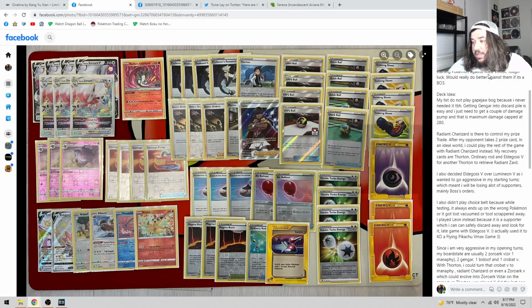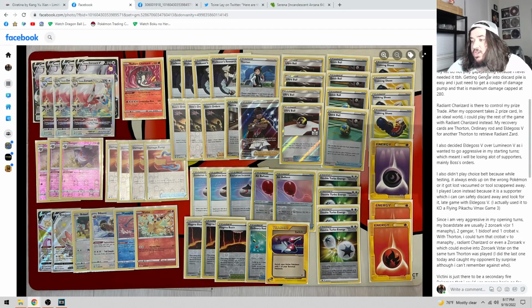My list, do not play Gape Drop Bog because I never need it, to be honest. Getting Gengar in the discard pile is easy, and I just need to get a couple of damage counters, and the maximum damage cap is 280. Radiant Charizard is there to control my prize trade. After my opponent takes 2 prize cards in an ideal world, I can play the rest of the game with Radiant Charizard instead. My recover cards are Thornton, Ornithopter, and Eldegoss V. Another Thornton retrieves Radiant Charizard. I also decided on Eldegoss V over a Lumineon.